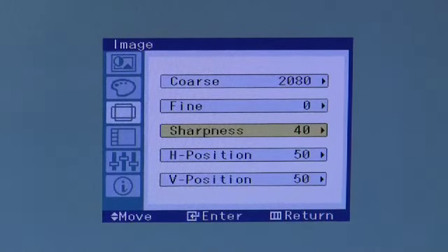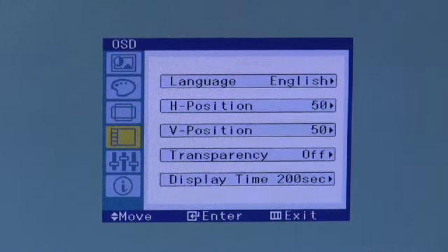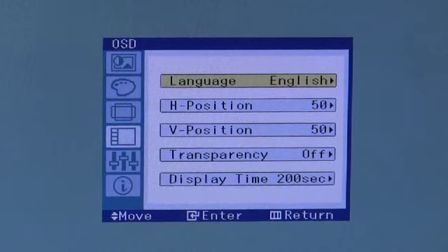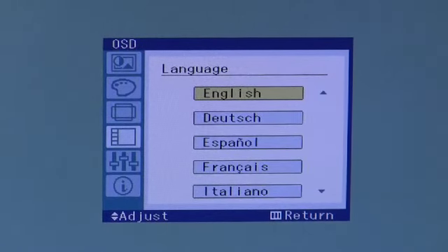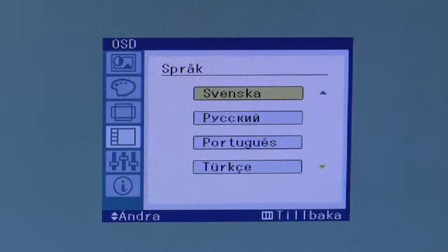So that's that menu. Back out of that, and the next menu down is for the on-screen display itself, in terms of its positioning. Its language, if you go into that, has a whole bunch of languages: English, Dutch, Spanish, French, Italian, Swedish, Russian, Portuguese and Turkish.